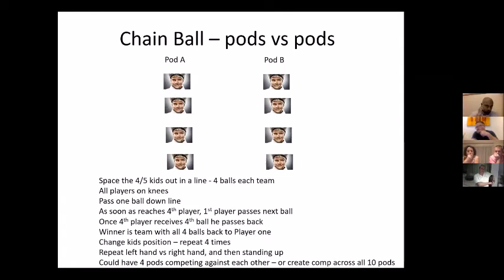Chain ball. So this has got two different pods. Pod A down here, pod B. Kids out on a line, obviously the wider they are, the harder it's going to be. All players on their knees, you can make it difficult. They can be on one leg, they can be on their knees, they can be on one knee, change it around. Pass the ball down the line.